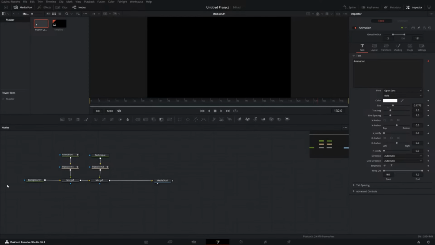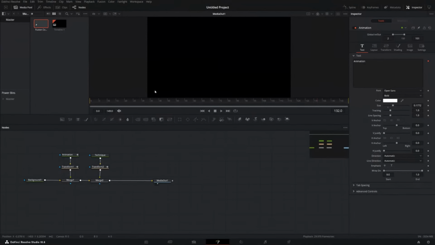But I want to add one more thing in here that's really important. You know when you add text on top of your video, maybe making a YouTube video, and you want the text to be a lower third, down in the corner or something? You've got to make sure it's transparent. You don't want that big black background covering everything. You want the text to come in as an overlay. Super simple.